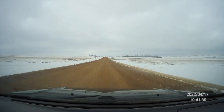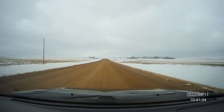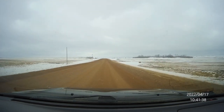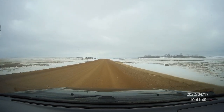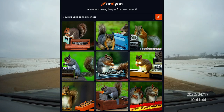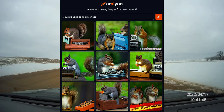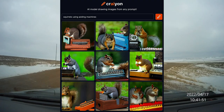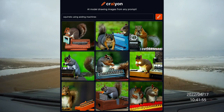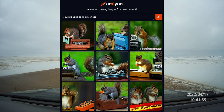So I tried squirrels and slide rules, but that was just a disappointment. It showed squirrels and no slide rules. So I didn't bother screenshotting that one. But then I did squirrels using adding machines. And, you know, they're not the best vintage adding machines. But, you know, the AI made an attempt there. So, cool.